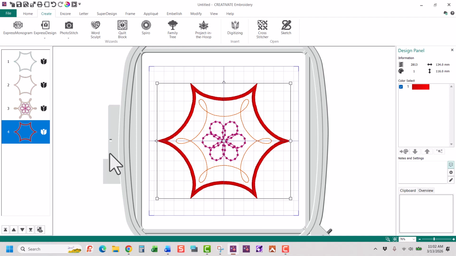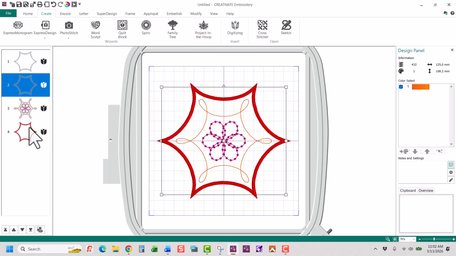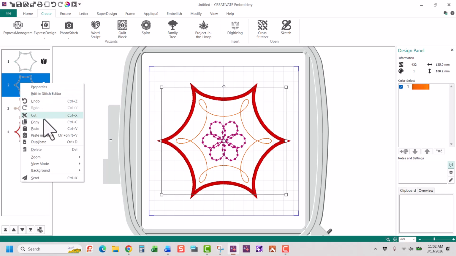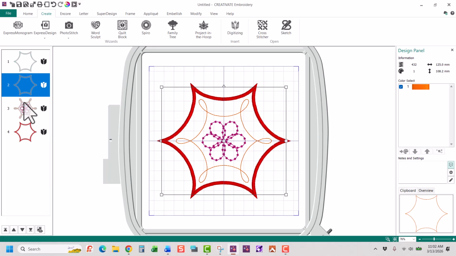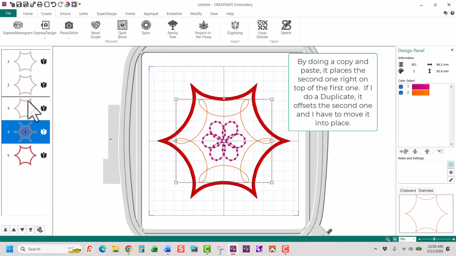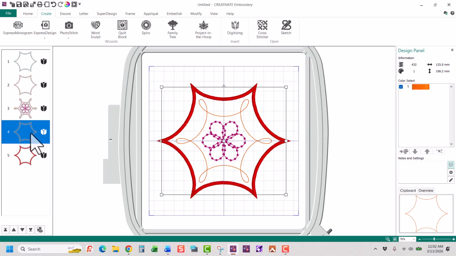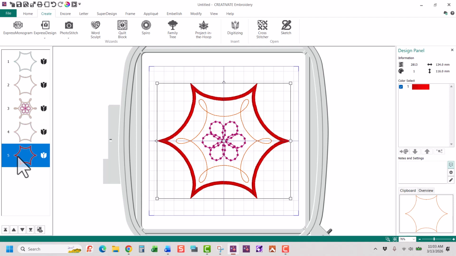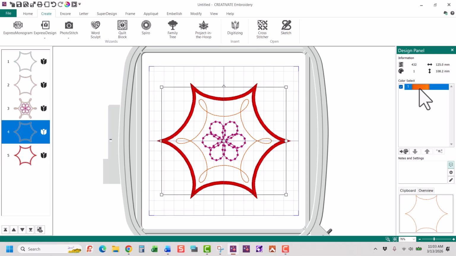Now, if I wanted to add fabric to the back so it's more like a coaster and covers it up, I could duplicate this and insert it here. So I'm going to do a right mouse, copy, and paste. But I want it to stitch after all these decorative stitches. So now I could lay another piece of fabric on the back side, underneath the stabilizer, and it would tack it in place. I could stop, cut the fabric away from that outside edge, then do the satin edge to make it nice and smooth. But I'm going to change this color so it doesn't try to color sort on me.